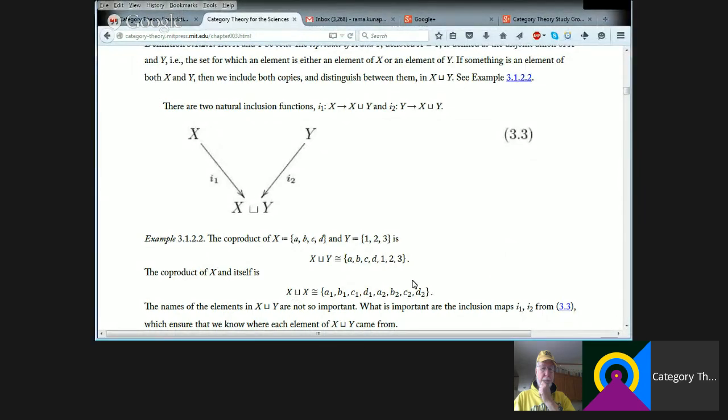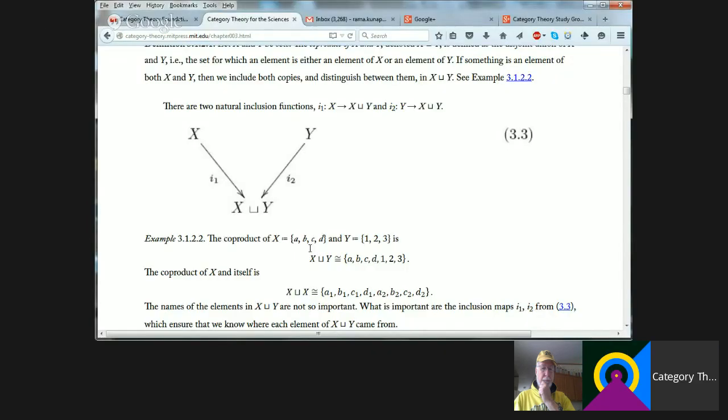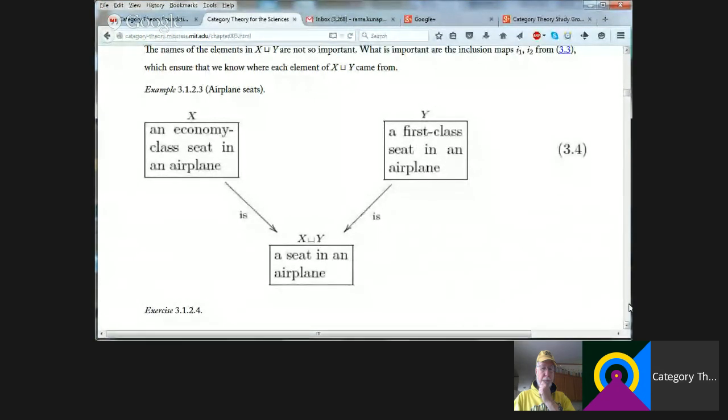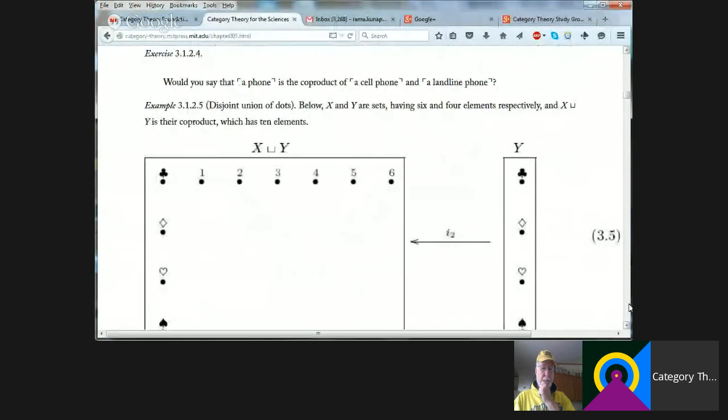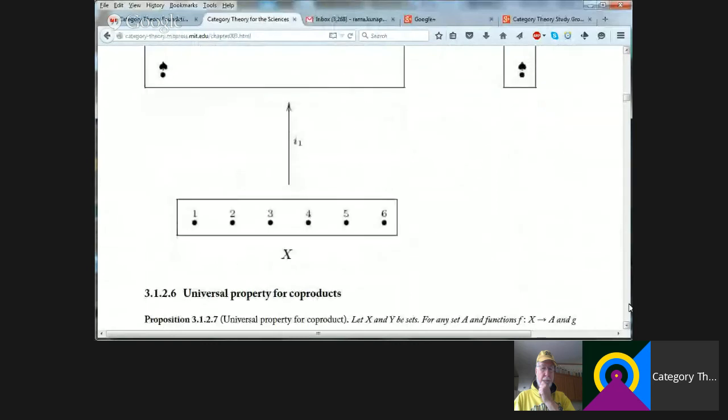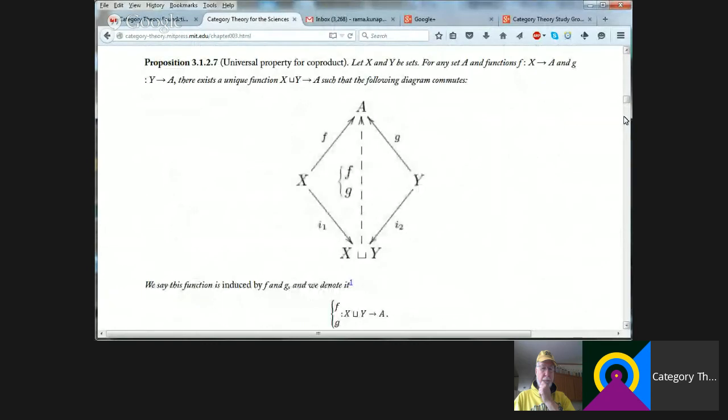However, if you take x coproduct x, which is symbolized like this, then you go on writing A1, B1, C1, D1, A2, B2, C2, D2. In other words, you have different labels: you take A, B, C, D and label it twice, differently. He applies the same coproducts to his ologs as well, with a nice example of how it applies.